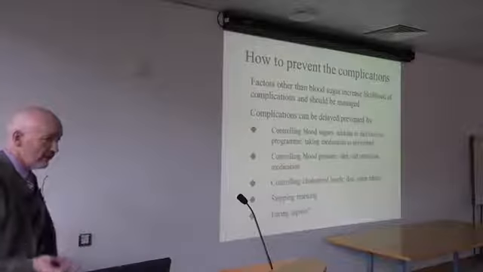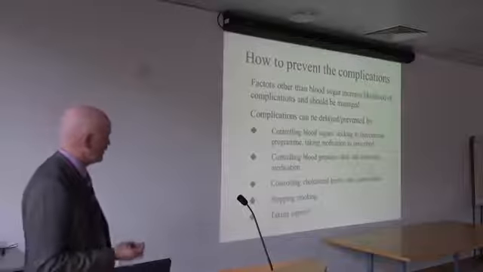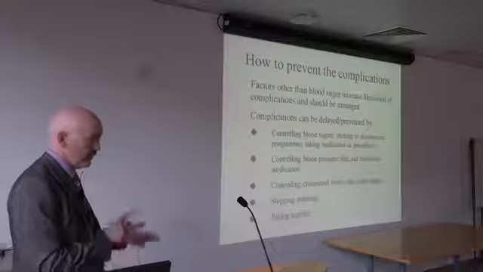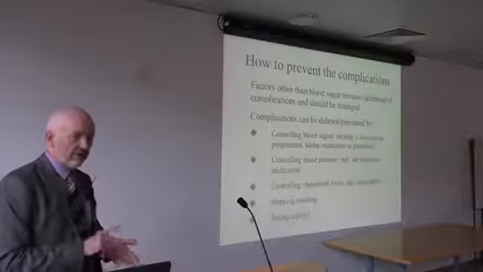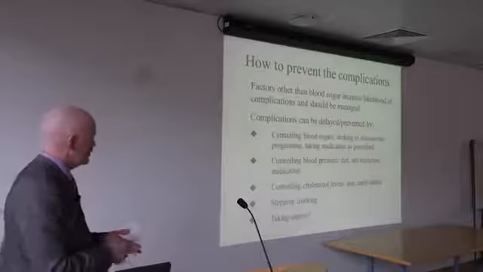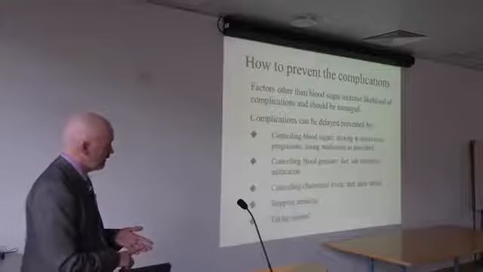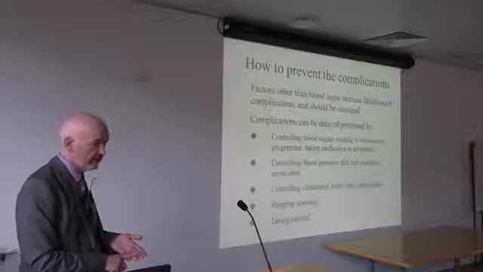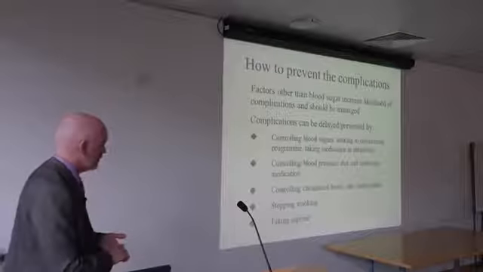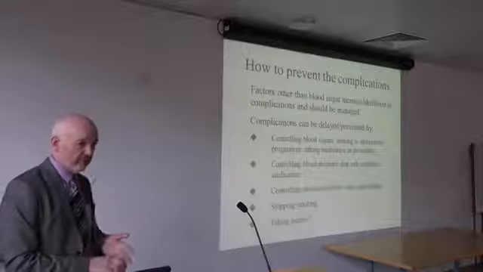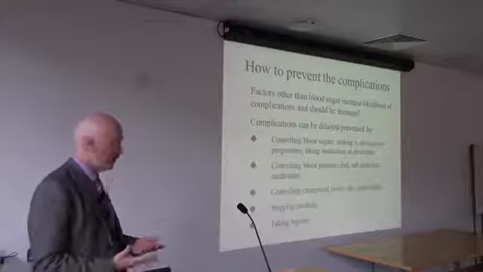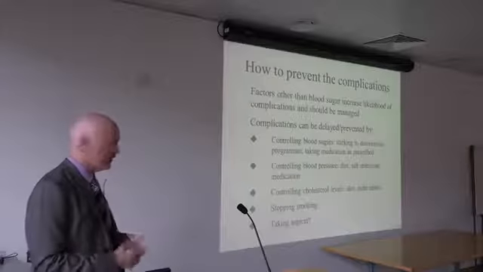So we have lots of information now to say we can prevent the complications. They can be prevented by controlling the blood sugar levels. That involves sticking to the diet, taking regular exercise, taking medication as prescribed. If we control the blood pressure, that's beneficial, and that's again through diet, exercise, reducing salt intake and prescribing medication. Controlling the cholesterol, again, diet's important here, exercise is important, and there are very good drugs that can bring down the cholesterol. You've probably heard of statins.